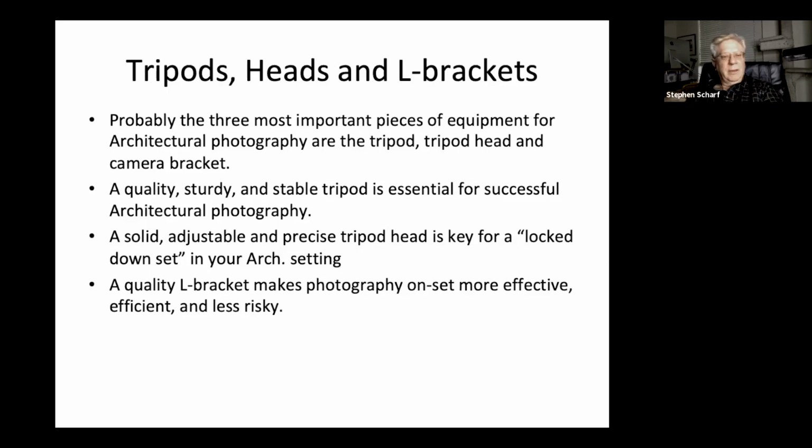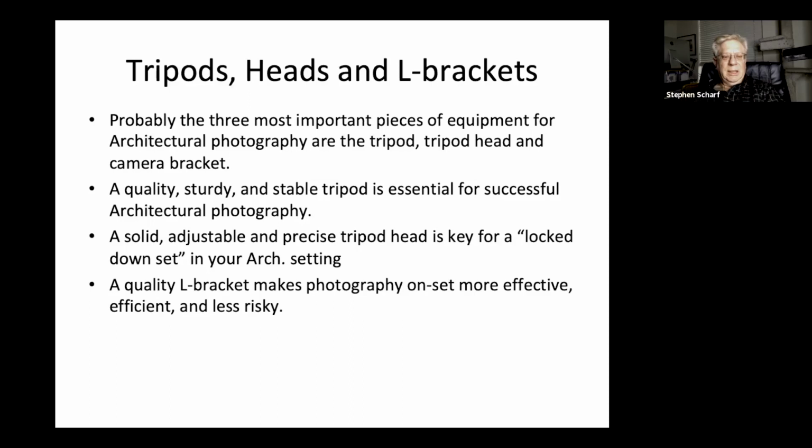Tripods are essential. Everything is done on a tripod in architectural real estate photography. The only time you might not use a tripod is if you're doing exterior photographs of, say, a house or something like that. But all the interior work is done on a tripod. And the most important thing about a tripod, I can say, is buy the best quality tripod you can possibly afford. You want something that's well-made, durable, reliable, sturdy, and stable.